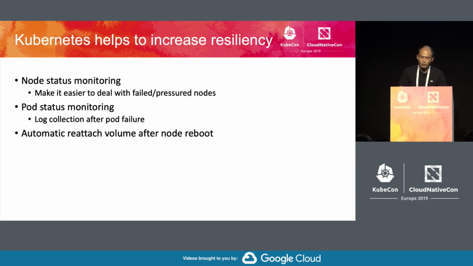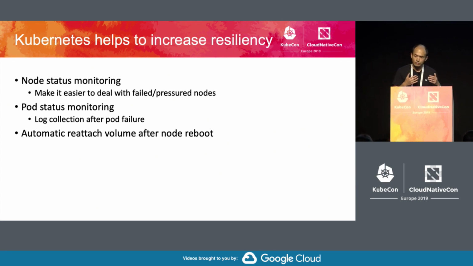Also, Kubernetes helped to increase resiliency, like I mentioned. The node status we get from Kubernetes. So if any node is down, we are going to skip that node for scheduling and do some failover recoveries. But in fact, the core logic of the data plane does not really depend on that, because Kubernetes is kind of slow in reflecting what the pod status is.